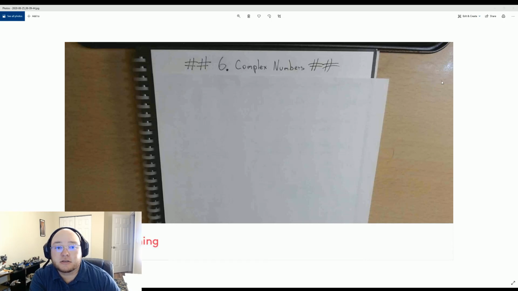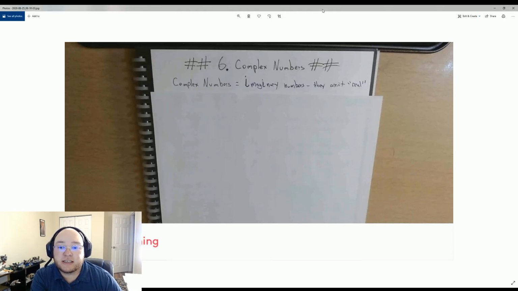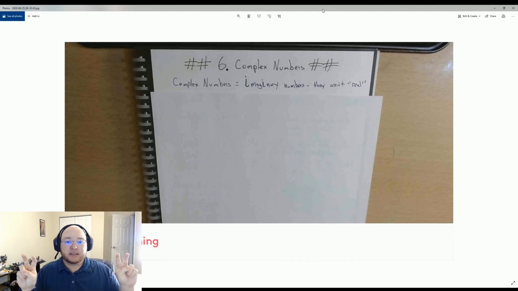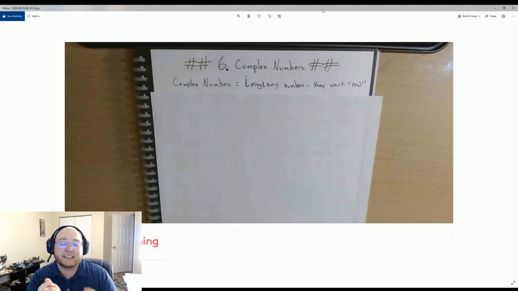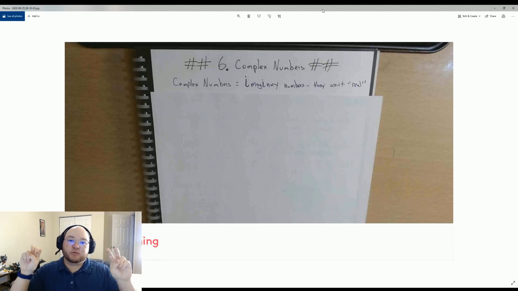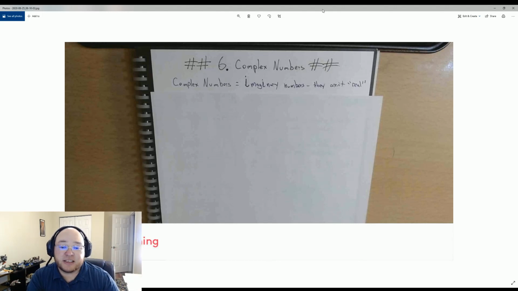So, if we look at this now, complex numbers, they're also called imaginary numbers because they aren't real, meaning they don't actually exist in the world. They just exist to give us a way to solve some different problems. And there's also some ways that it makes equations easier. There's a whole thing called the complex plane where a lot of different math is possible that's not possible in the real world, and it helps us get through things.